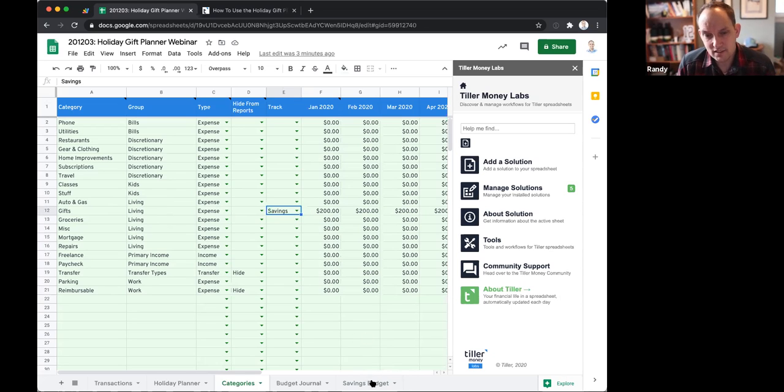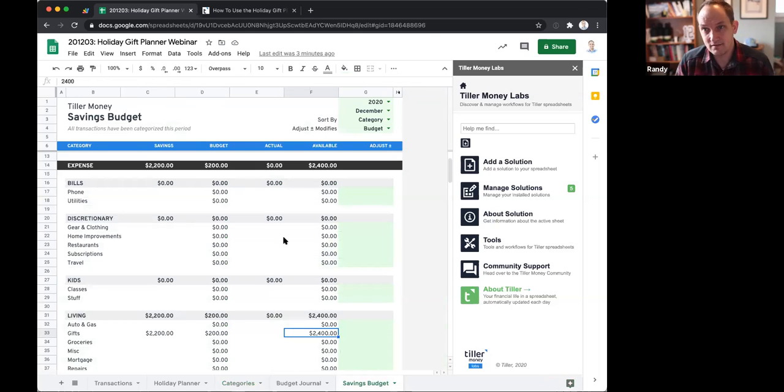The advantage of the savings budget is really that it's like envelopes. So when you don't spend all the budget in a category, or when you overspend, that end of month balance pushes forward to the next month. So you can see here, you can end up with this kind of favorability that lets you spend accrued savings if you're spending somewhat irregularly.